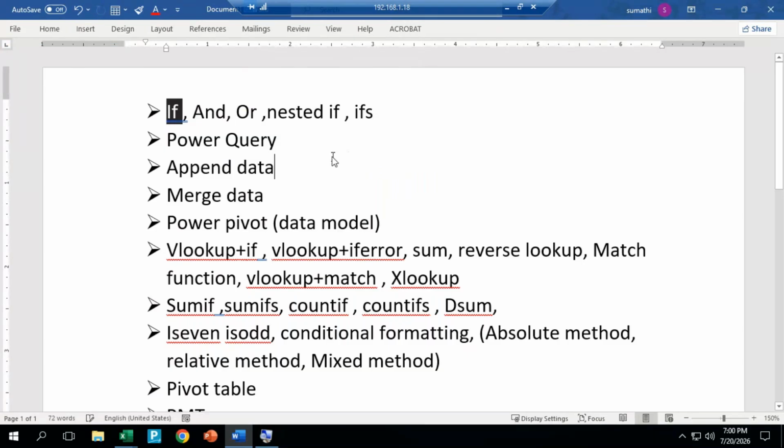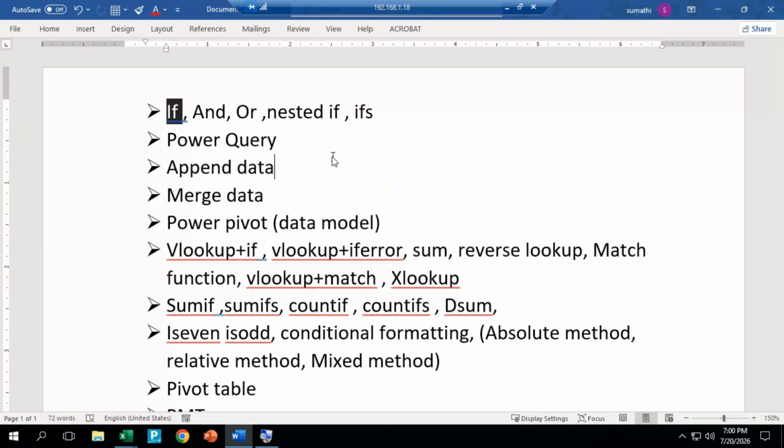AND function is used when we are applying multiple criteria. Multiple criteria or conditions, arguments, all these are the same. For example, I have 10 conditions.